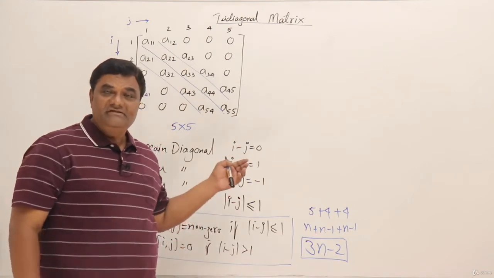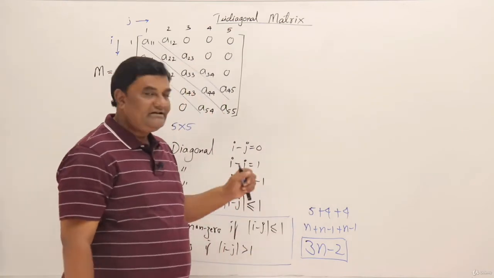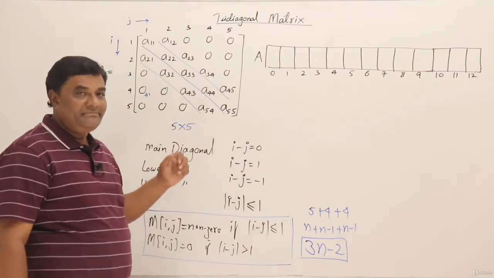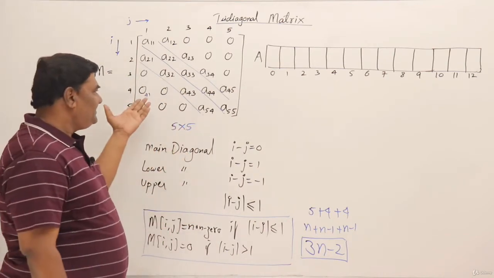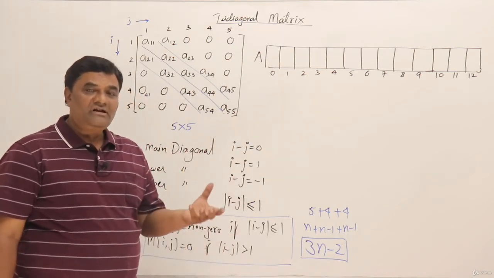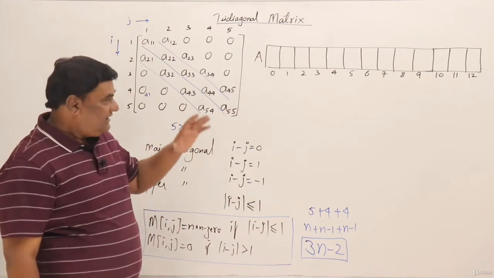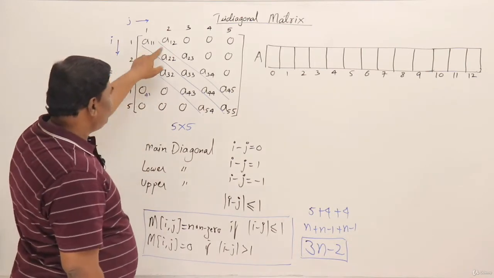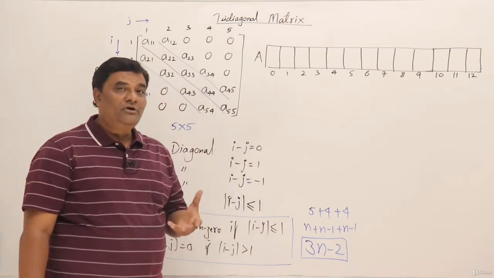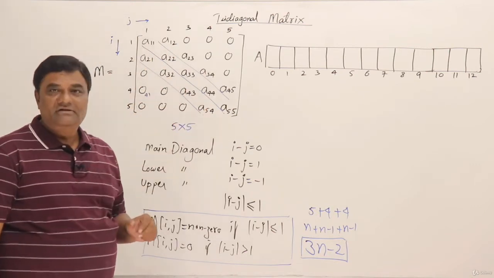So let us see how to represent this tri-diagonal matrix in a single dimension array. I will take an array of size 13 for storing all non-zero elements. Then how to map these elements in a single dimension array? We have stored lower triangular and upper triangular matrices row by row or column by column. If we try row by row here, the first row has 2 elements, then next 3, 3, 3, then 2. So rows do not have a uniform number of elements. Likewise, columns also do not have a uniform number of elements.